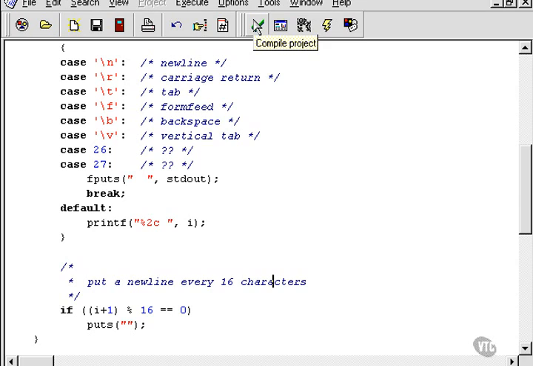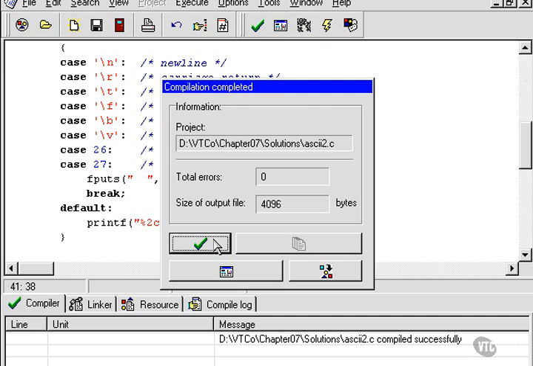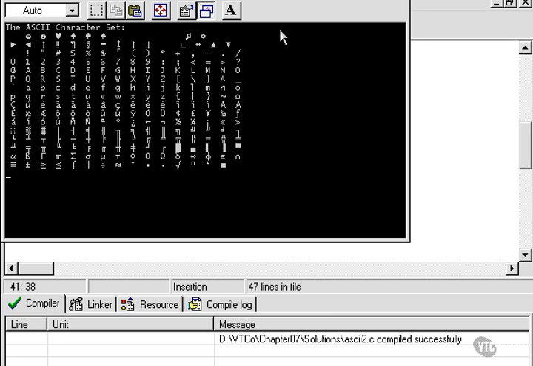Let's run it and see what it looks like. Compile. Okay, and run. The ASCII character set. Now there's a few characters missing. It's characters 7, 8, 9, 10, and 11. I think are all missing from there, and 26 and 27 are missing in here somewhere as well. That's not entirely perfect, is it? No, that's slightly out. Well, I'll leave that as an advanced exercise for you to figure out how to fix that. But it doesn't look too bad.